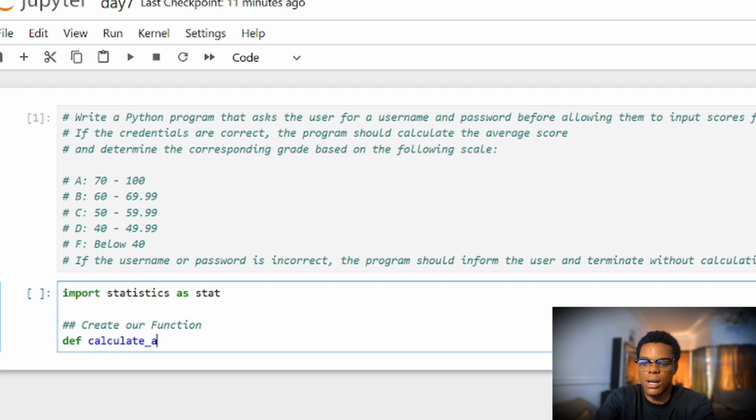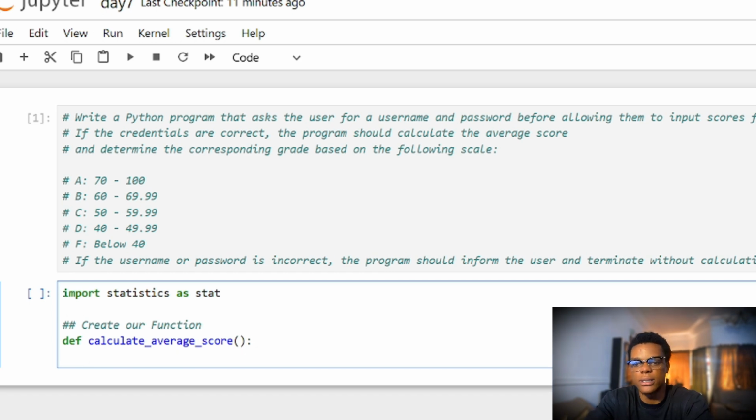calculate_average_score. You can see when I'm naming my function, I didn't just write whatever is on my mind. I used underscore to give separation between the words. After that, we'll come to the next line. Now we can write our function.